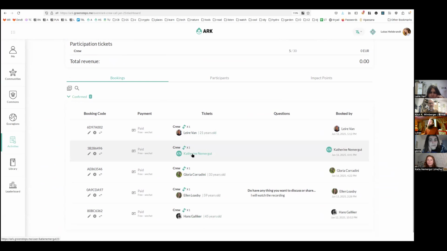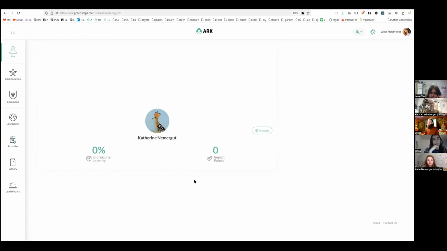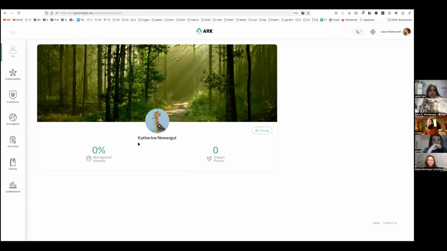Right. So far, it's not public info who is joining which activity. Yeah, we are reconsidering that to make it a little bit more social. But yeah, so I guess that's Catherine.